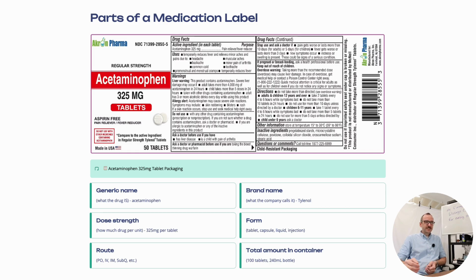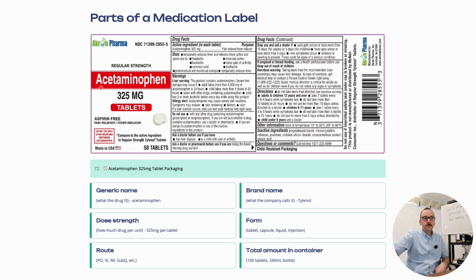So here's our medication label. I'm going to see if I can bring out a pointer on here. Let's see if it'll do something. So we have different parts of it. All of our drugs have what's called a generic name. That's the name that every drug that's the same drug, no matter who makes it, sells it under. That's this acetaminophen right here. The big label in the middle, acetaminophen.